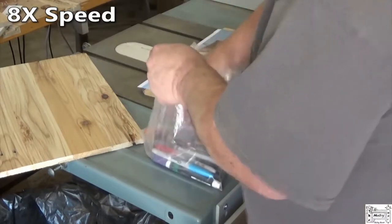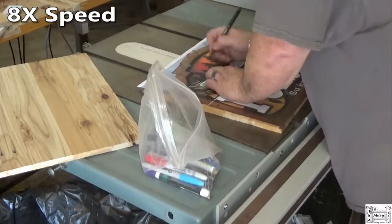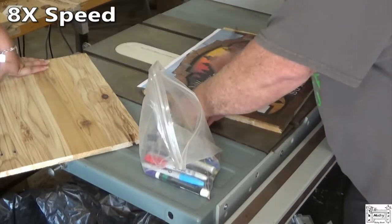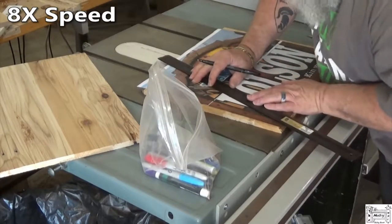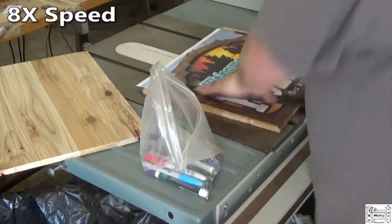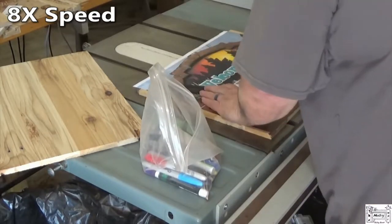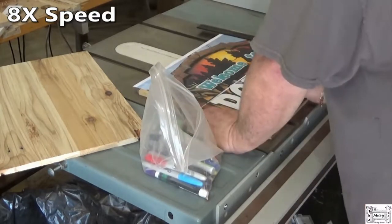I will actually go so far as to color in everything that's going to be carved with the router. The words on the front are going to be cut from a separate piece of thin wood and actually glued onto the top. So the only thing I'm going to be carving is everything under the words "Welcome to Polson."